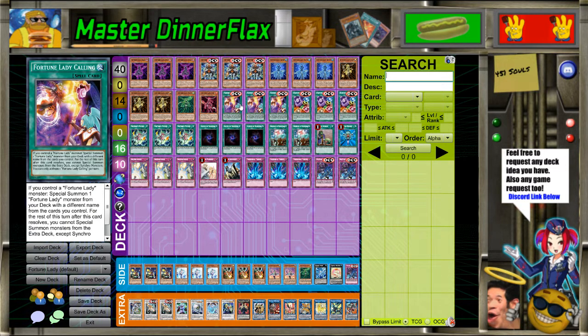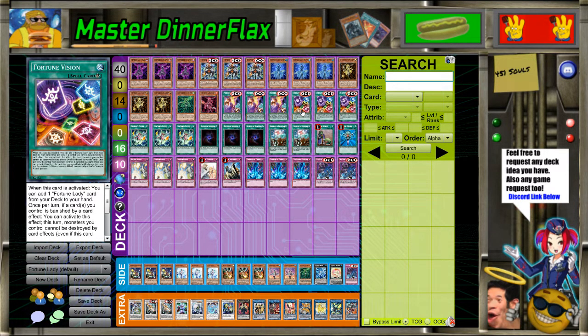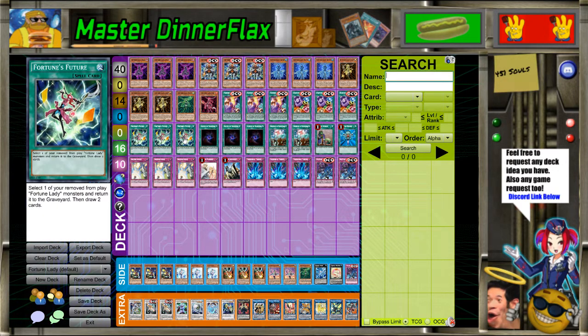Now we got Fortune Lady Calling. This allows Fortune Lady Water to just be insane. You can just special summon it from the deck and get 2 draws. It's really powerful. Then we got Fortune's Vision, or whatever it's pronounced. The other effects I don't care about, but when it's activated, you get to search any Fortune Lady card, which is nice. Then Future Fortune, you do a lot of banishing with this deck, so put it back for a +1 and draw 2 cards.